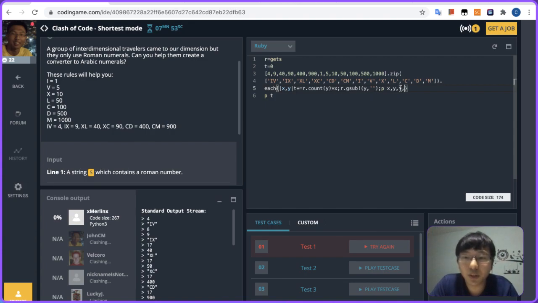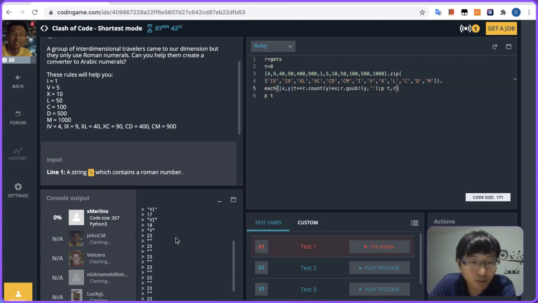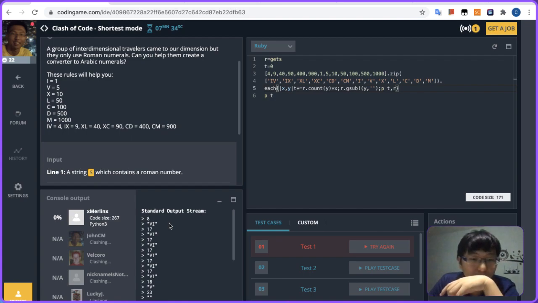Maybe I have to print out r to see how the string goes. The string is VI, then I is subbed away, then V is subbed. So why is it 8 though?